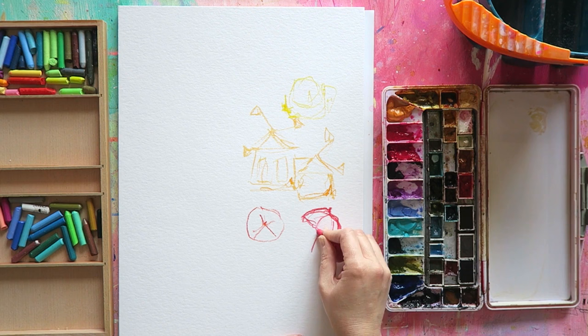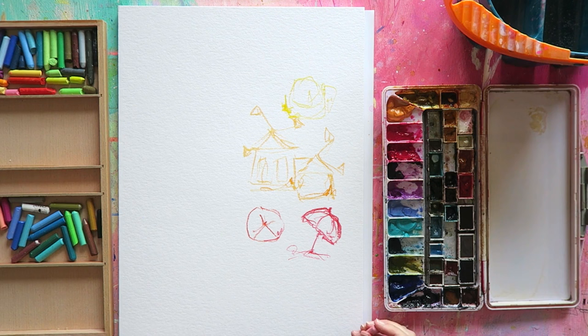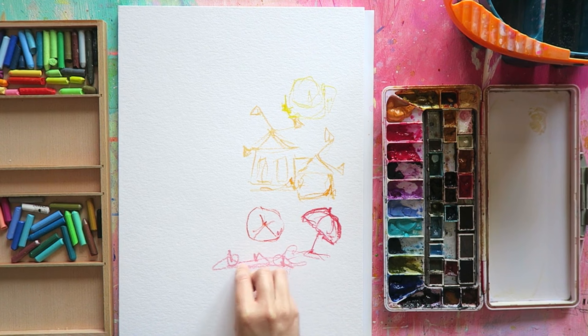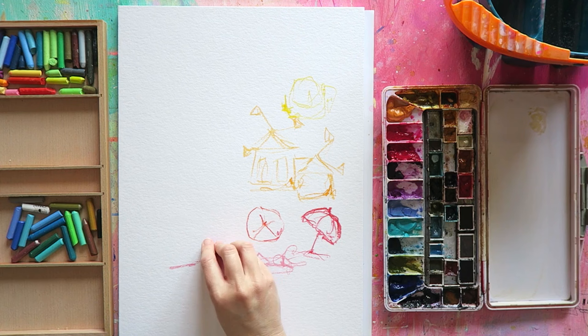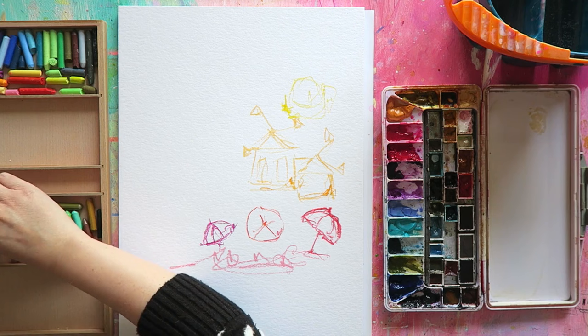I should probably set up a new palette and add a little bit less paint to the wells so that every few months I can clear it out and squeeze out some fresh gouache. It gets annoying when they get very crumbly and start moving around in your palette, and the texture can be a bit grainy. I can't recommend this as the best way to use gouache, but it is the only way that works for me.